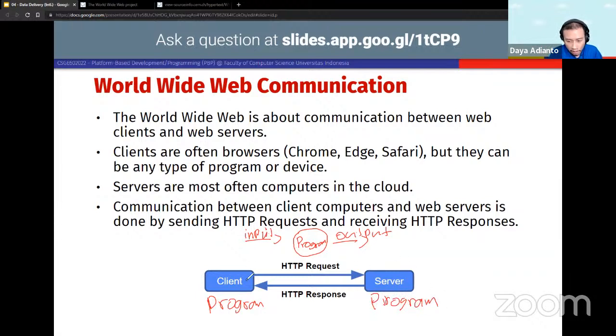Yeah, you can view it that way. The client is the web browser, and the server is your Django application. And on the client side, you provide input by clicking a button in your web browser, for example, or typing a URL. And the program, that is the web browser, will process that input and will produce an output. The output here is the HTTP request.